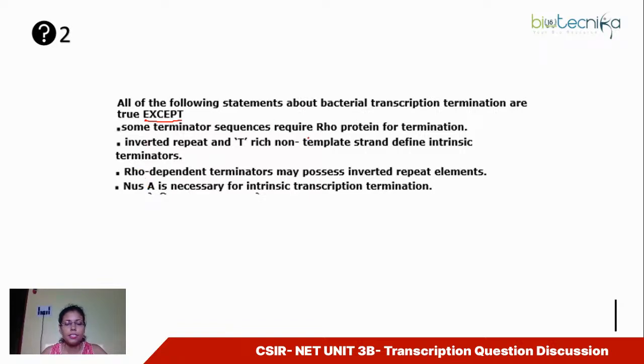So some terminator sequences require rho protein for termination, inverted repeat, and T-rich non-template strand. I hope you remember the structure of the termination sequence. So T-rich non-template strand define intrinsic terminators. Rho dependent terminators may possess inverted repeat elements, and NusA is necessary for intrinsic transcription termination. Okay, you're telling me option 3.